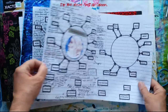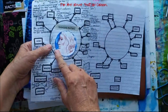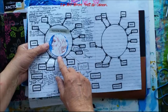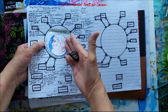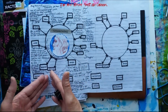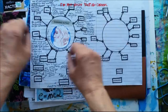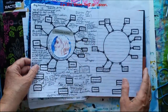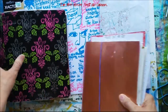Stephen Hawking. Here we did Da Vinci. This one I did live. A very sketchy sketch of Da Vinci, but I know what it means. This represents Leonardo da Vinci, and again, it's very factual. Where was he born? Who influenced him? What types of art did he do? And I'm just writing them down as fast as I can. So these were very fun to do. Very, very fun to do.